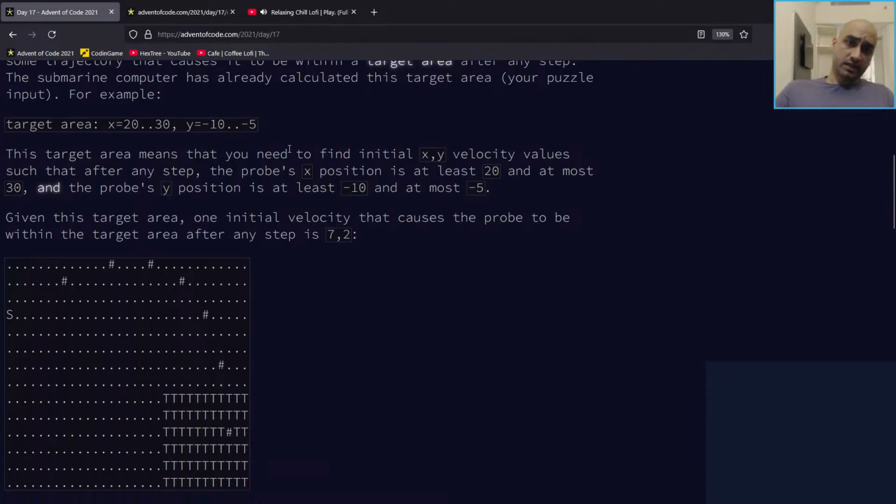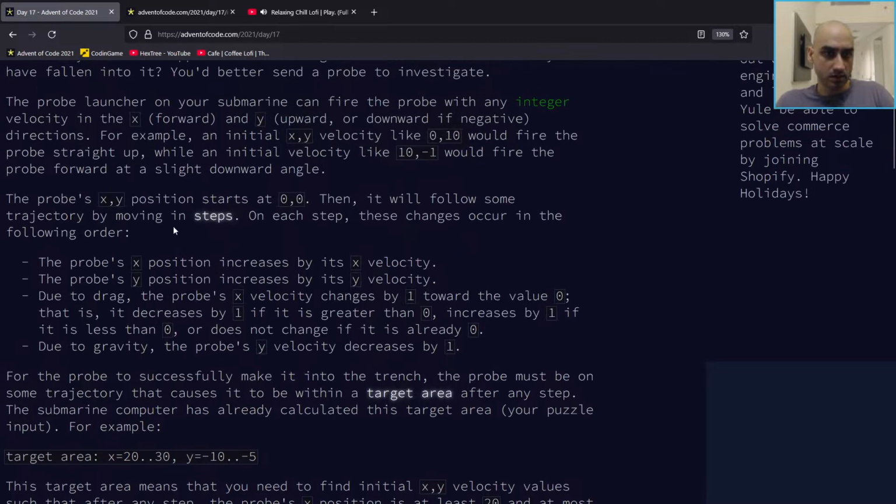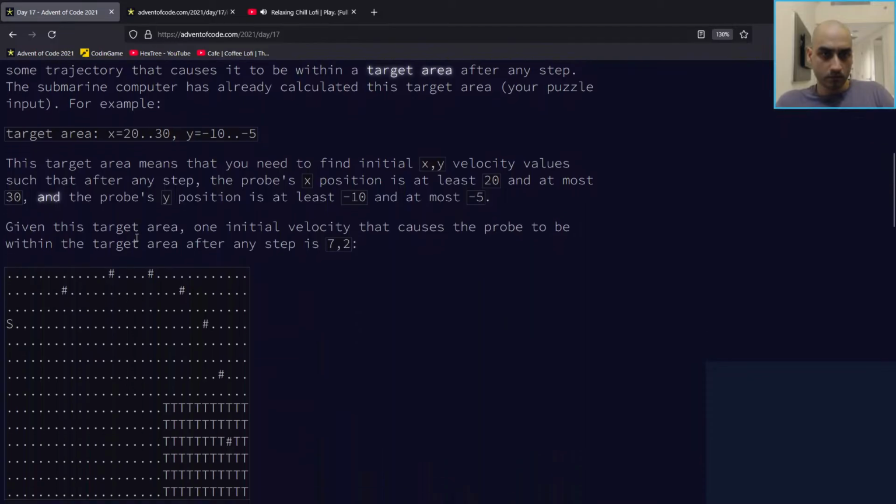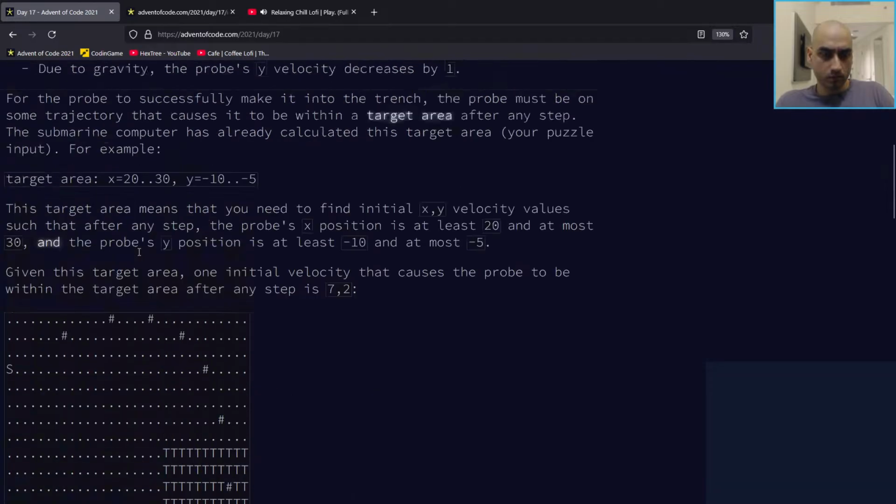This target area means that you need to find a velocity value such that after any step, the probe's x position is at least... After any step. Wait, so a step is... What do you mean by any step?